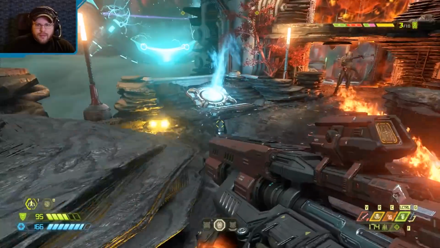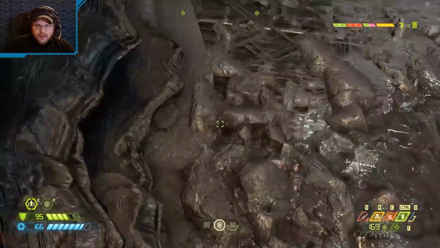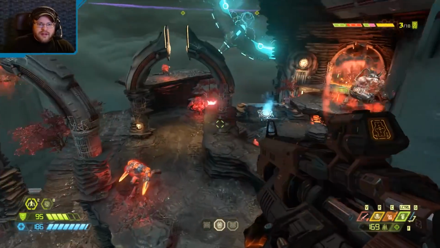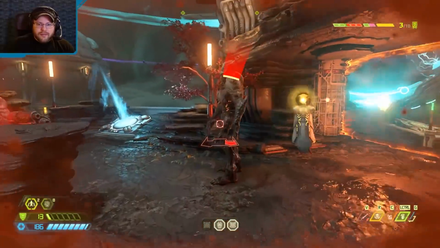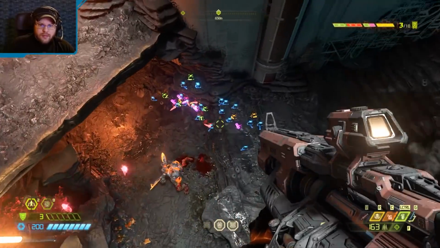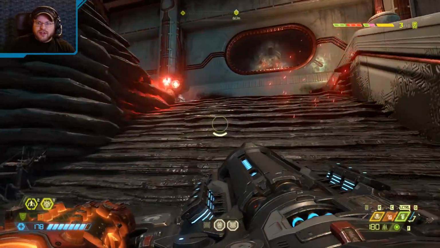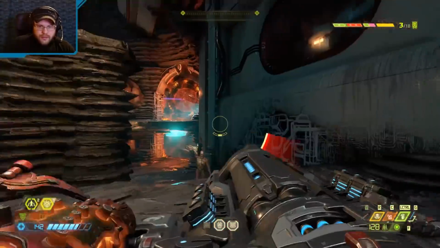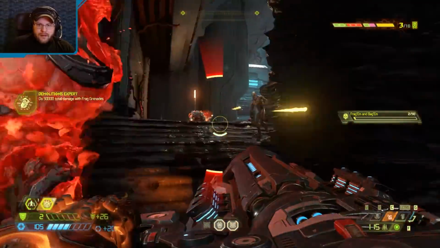Come on, invisible walls, work with me. Okay, so we've got an arc vial somewhere around here. Presumably. There you are. Not anymore, we don't. Let's see, what's a sufficiently big gun? That works.